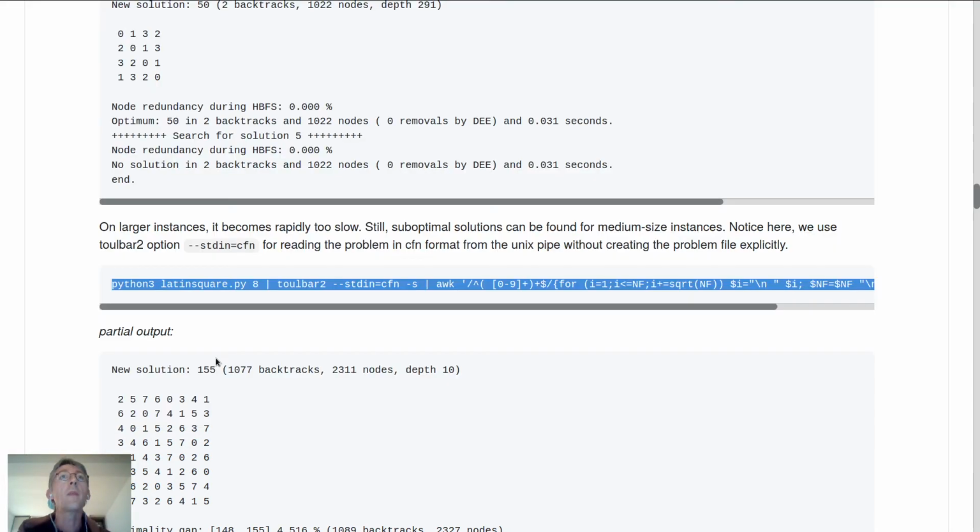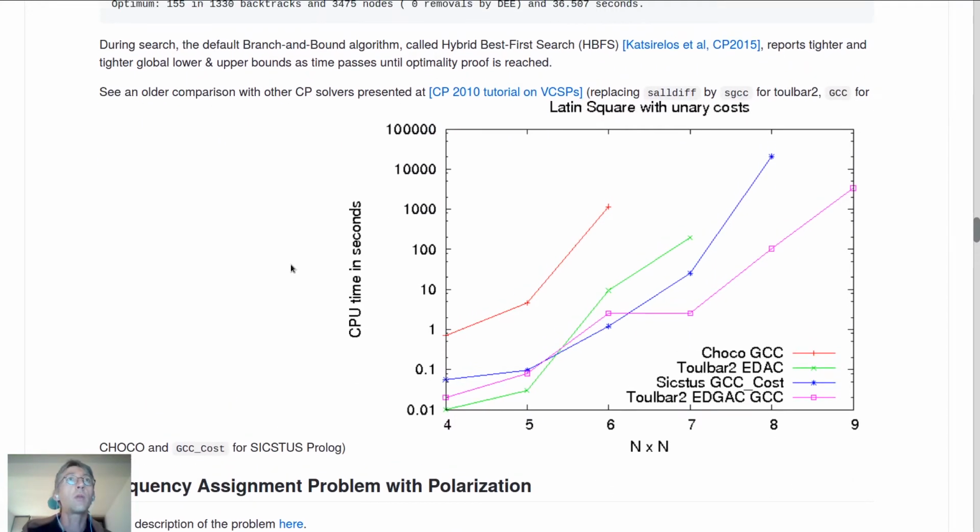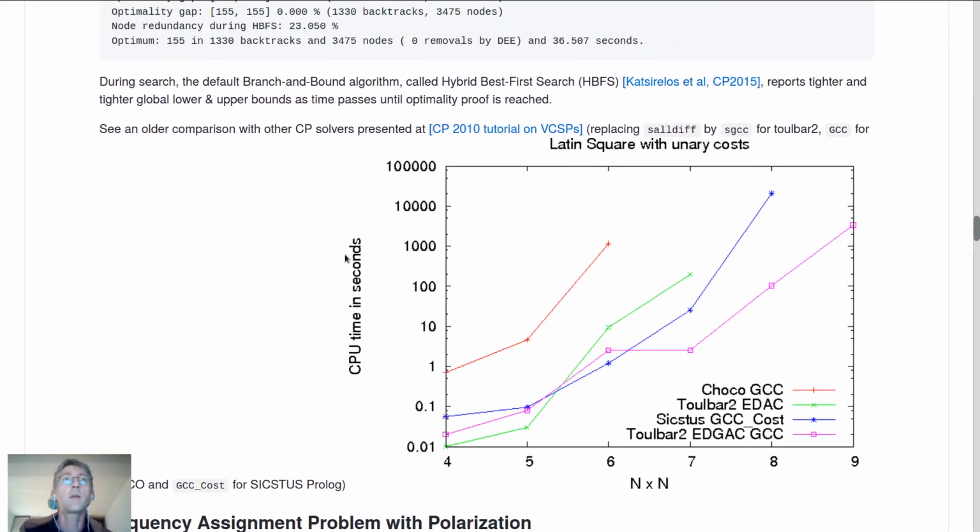Okay, so this problem is quite difficult when the size increases. And I made a comparison 10 years ago on the problem with other CP solvers like Choco and SICStus Prolog. And instead of the all different constraint, I replaced it by the GCC global cardinality constraint.